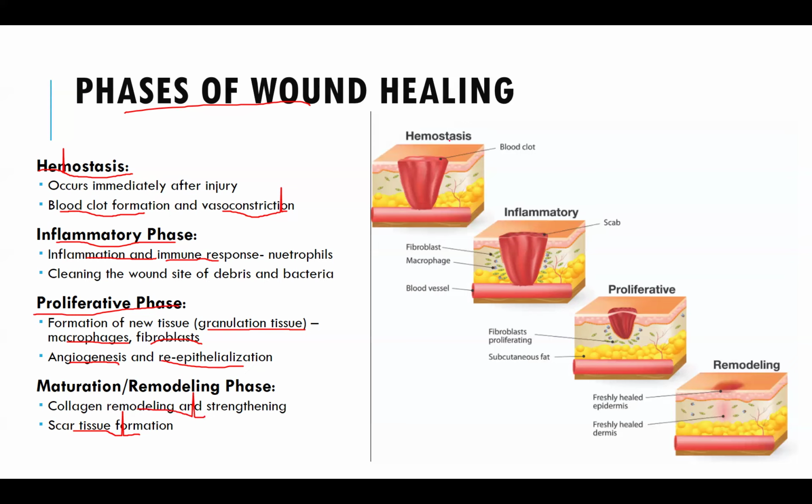So as you can see in this demonstration, in this first picture, we have this blood clot, ensuring there's no more blood loss. Then in the second picture, we have these inflammatory cells that now come in, including neutrophils, to try and take out the debris, the scab and the rest. And then after that, you now bring these fibroblasts, macrophages, and then you are laying down new collagen fibers. Then you promote new blood vessel growth below the injured area, and then after that, you repair the skin, and then you have a healed epidermis after remodeling.